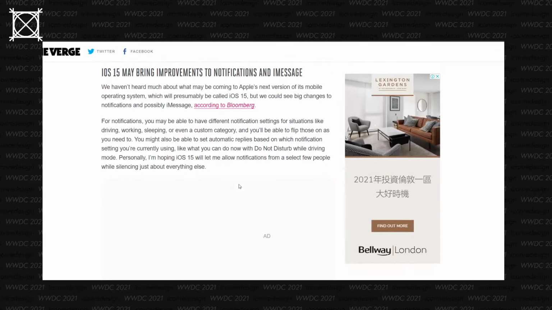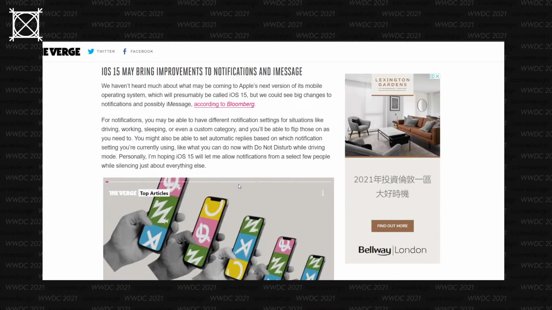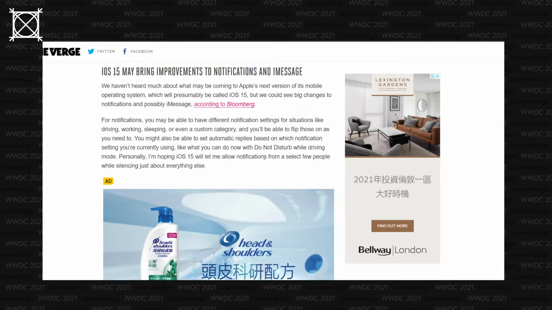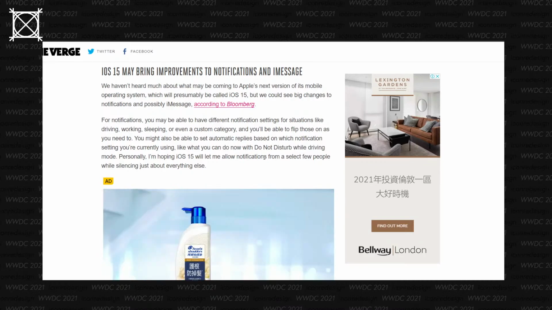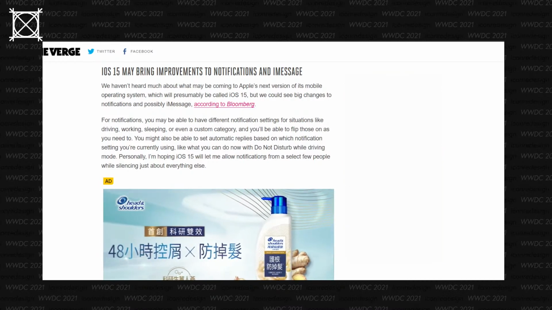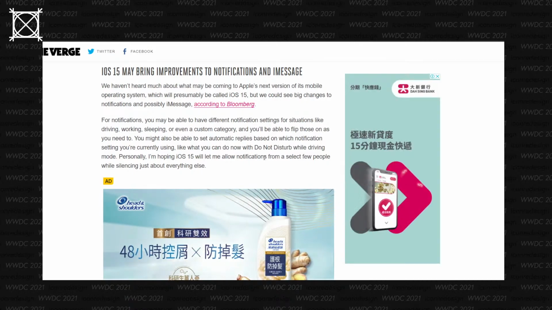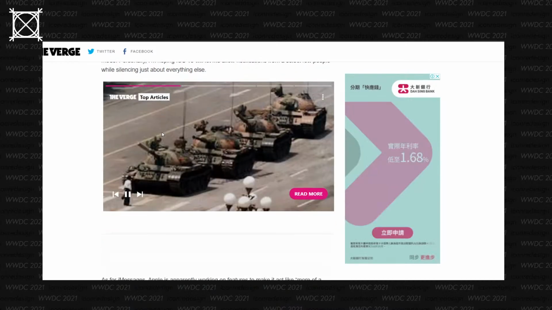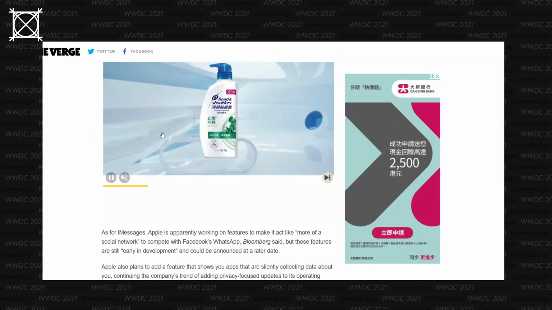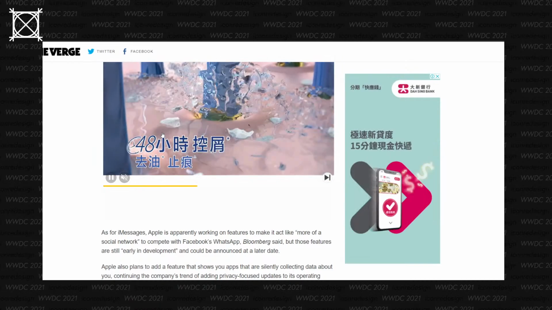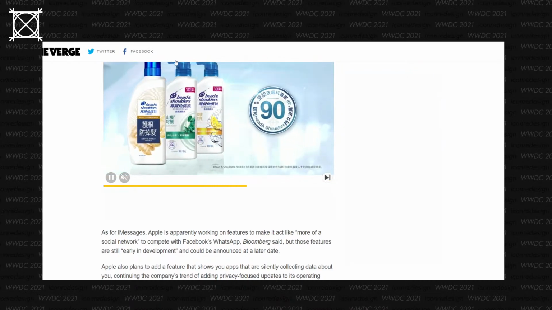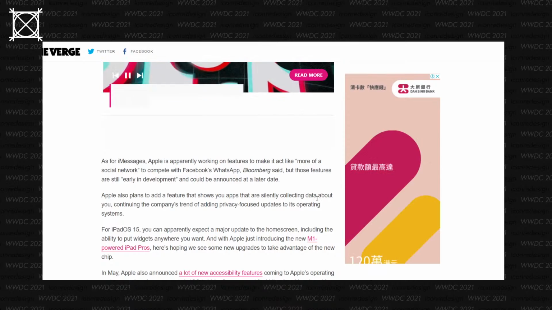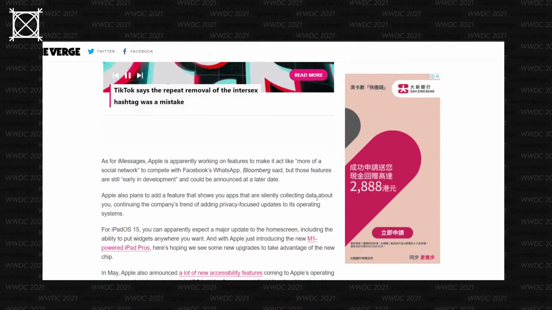So let's see. iOS 15, there will be notifications. So apparently there's going to be a new notification style. Now, again, if you want to talk about what you want for WWDC 2021 on Monday, do it in the live chat. I would love to hear about it, and we'll talk about it. But yeah, iMessage is going to have some more WhatsApp, Signal related features. It's going to be more of like a social network. But I think alongside that, it's going to be more of just like advanced chatting features.